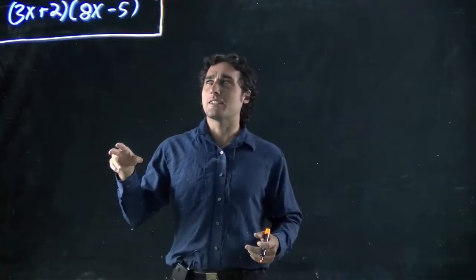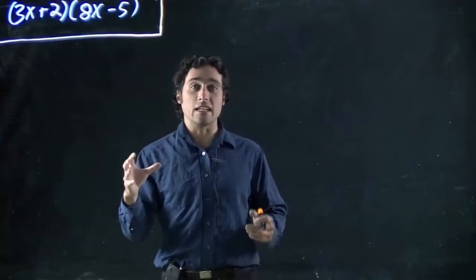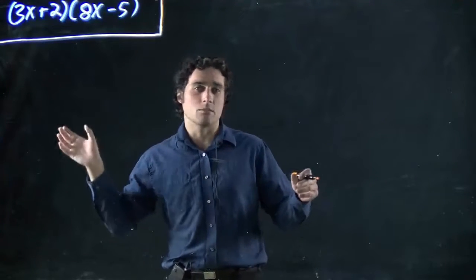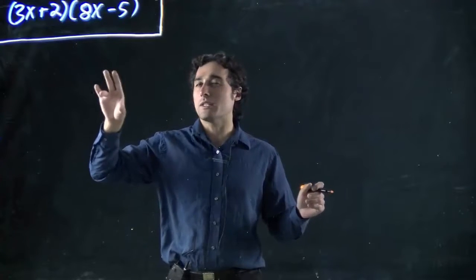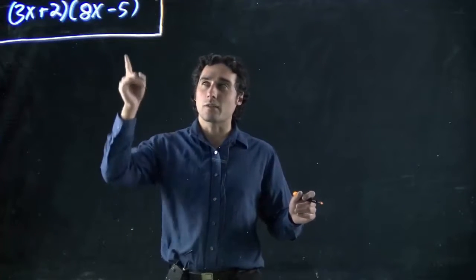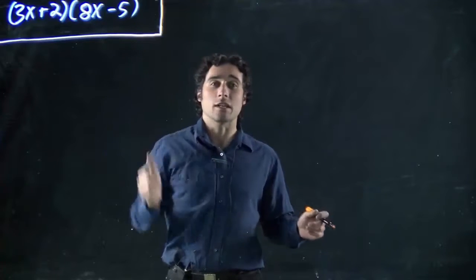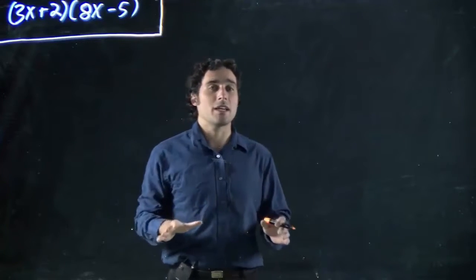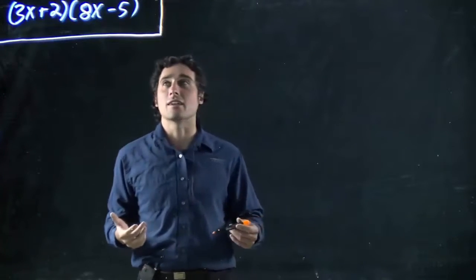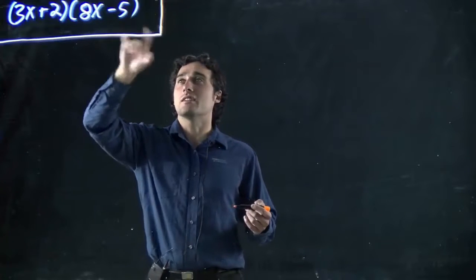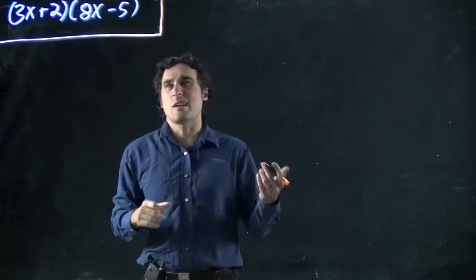And we've looked at some cases where you might have had, say, a 3 in front of a bracket, and you took the 3 and multiplied it into everything. Well, we're going to see this works pretty similar in a way. Another weird thing you might have noticed is there's no equal sign. In this case, all we're doing is expanding. We're not actually solving for anything. So we're okay to just leave the equal sign out.